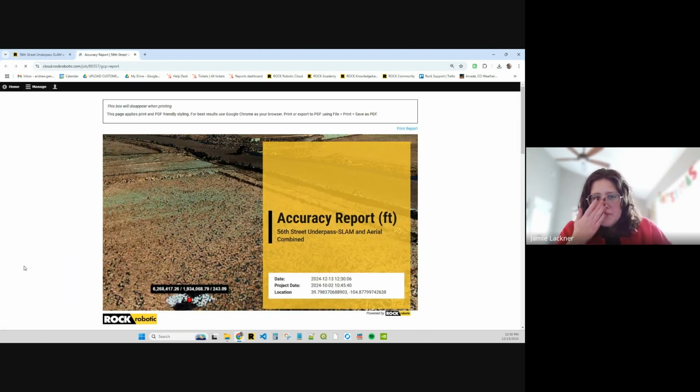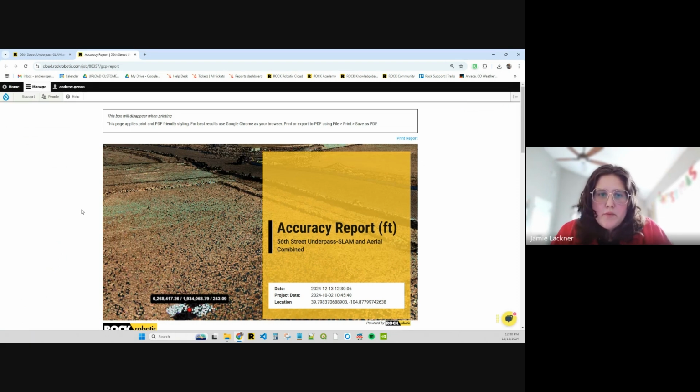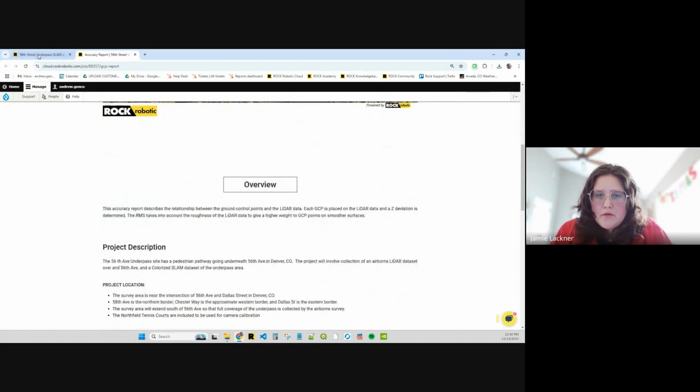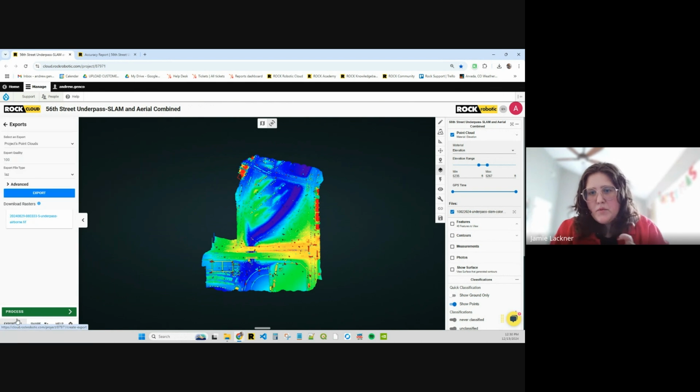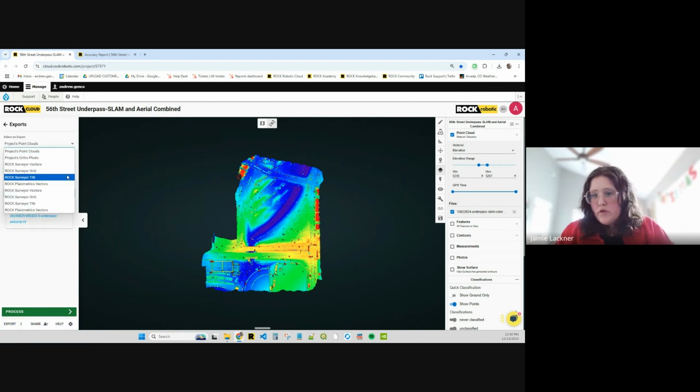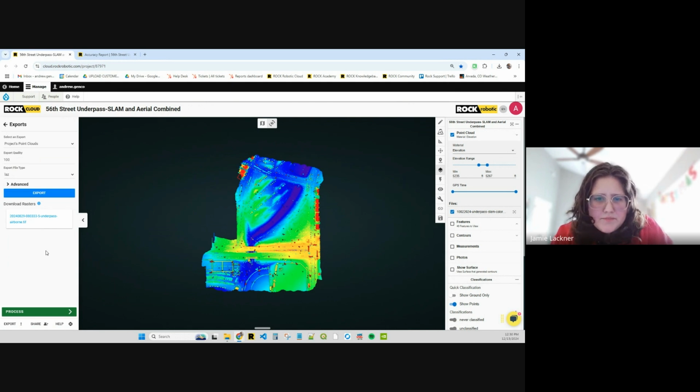ROCK Pro Services makes it simple to access and manage your project data directly through the ROCK Cloud. From there, you can monitor project progress and export deliverables, which is exactly what you were asking about, Ren, in your preferred desktop software, in your preferred file type. Andrew, if you could just go over, it's down below the process button. It's that little export button, and you can export a bunch of different file types. Whatever you need, whatever your customer needs, we have a bunch of different files, so you're not bogged down by all the different file types in the deliverables menu. But that's the kind of thing that you might have been asking about.